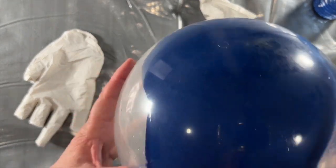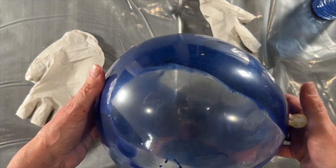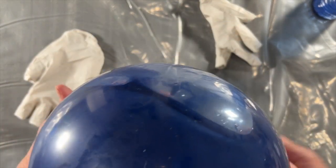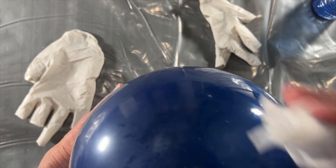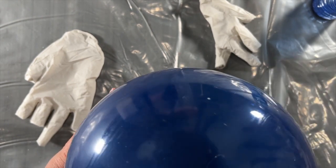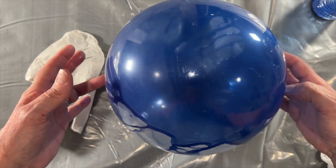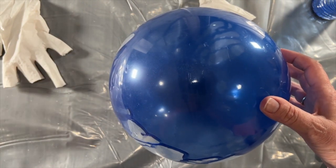So now I'm going to sit and watch some Netflix and swirl this around. It's got a bit of resin on the outside. Let me wipe that off with a baby wipe. And once that is fully coated, I will let it sit in something and let it set over a few days, and then I will come back to you.